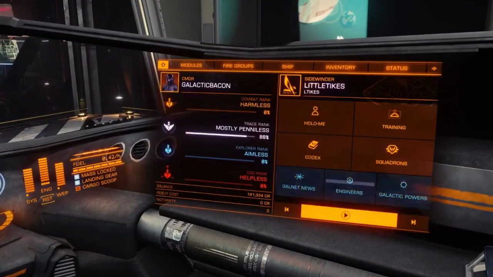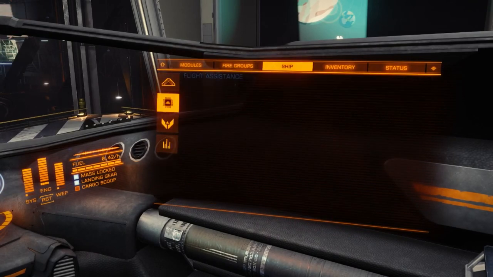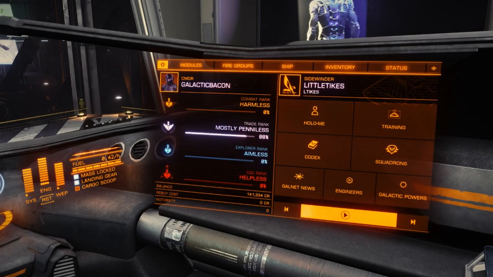I'm going over to my right hand panel. You'll see the inventory is now empty. And if I check my trade rank, it was 74, I think, before, so it's now at 88, and I'm moving closer to increasing rank.